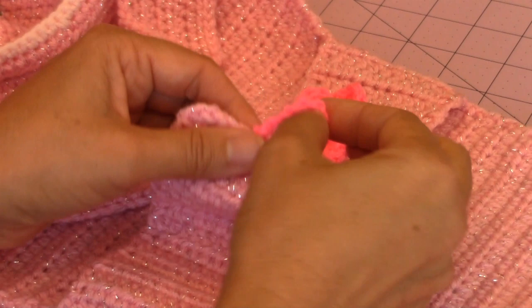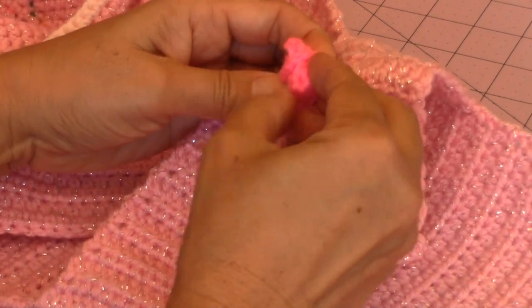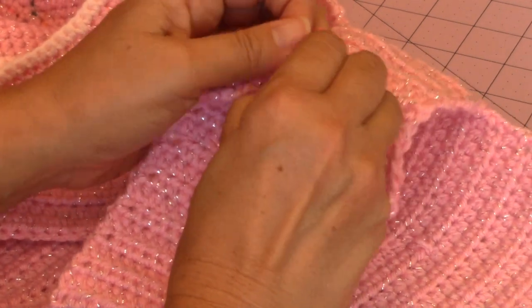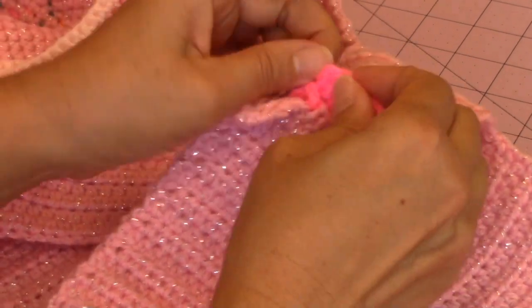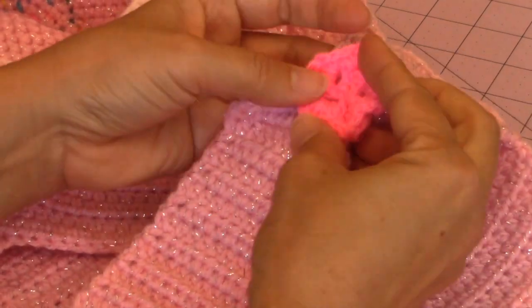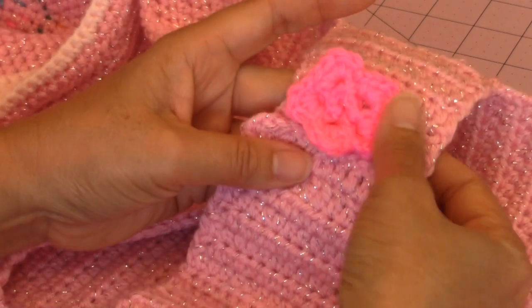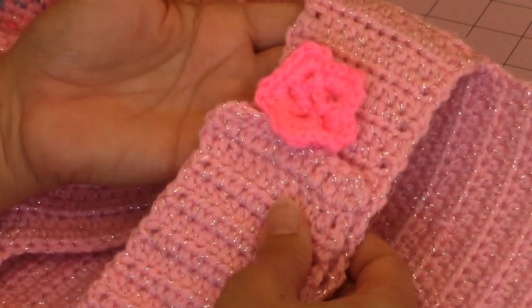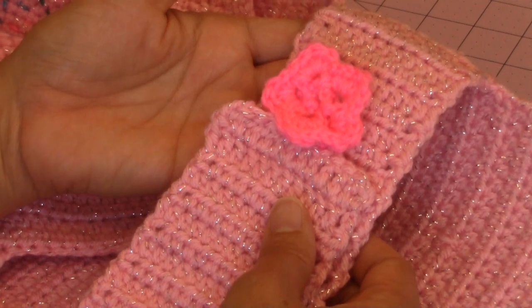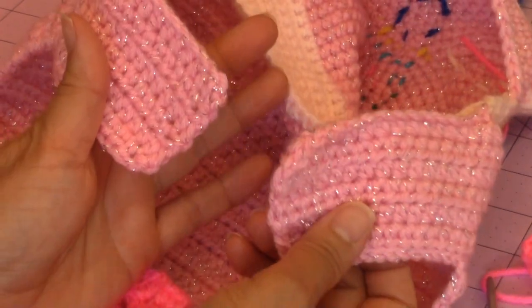And then you have a nice button loop that you can take. You kind of may need to fold your flower, bring it through the loop. And then you have a little button loop and a flower to act as a button to hold the pet outfit in place. And then you repeat the same process for the button that goes on the top strap.